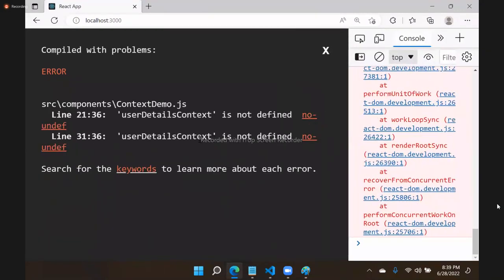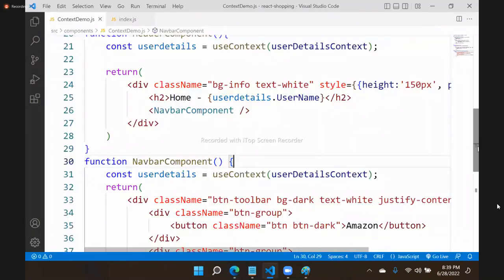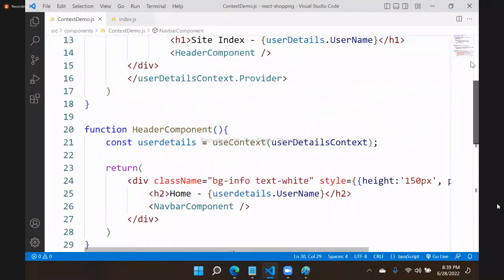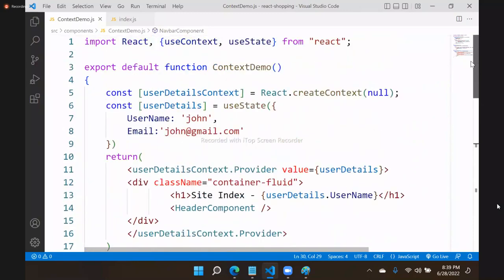User details context not defined. Why is it not defined? It is there.